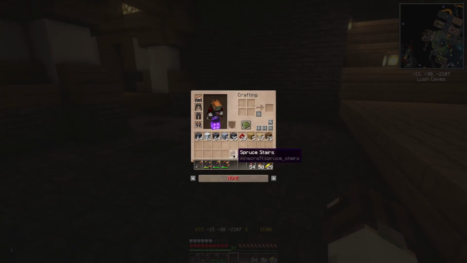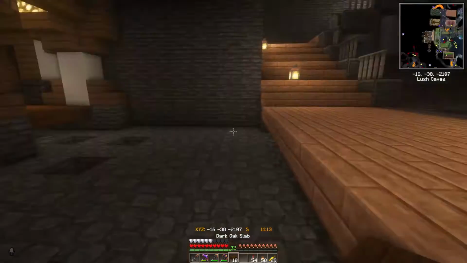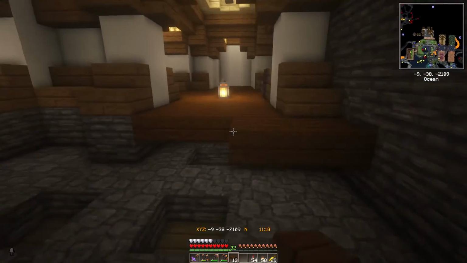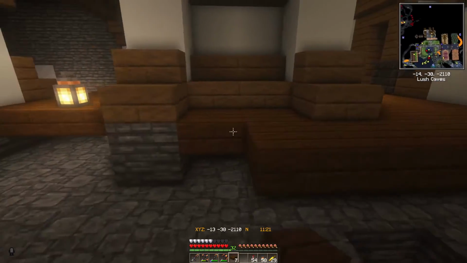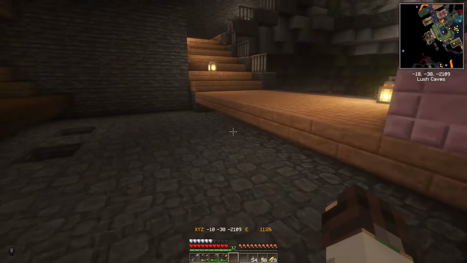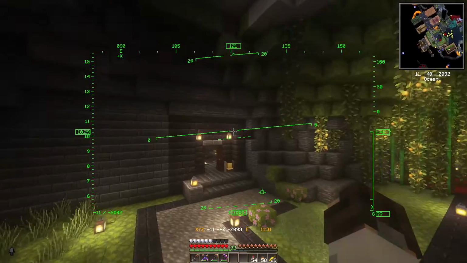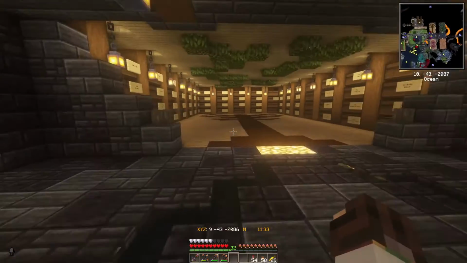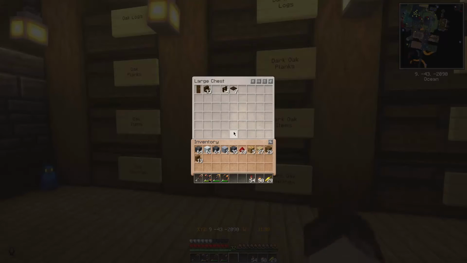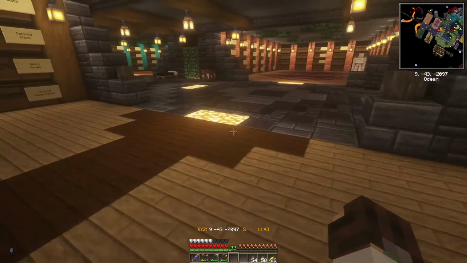So anyways, we're working on this. We're going to need some more of this. I love dark oak floors. When it comes to flooring, dark oak is my favorite way to go. So we're going to get this. Whoa, I ran out already? Okay, so we're going to quick run to the vault. Do we have any more? No, we don't. So we'll just do this, it's all we need.